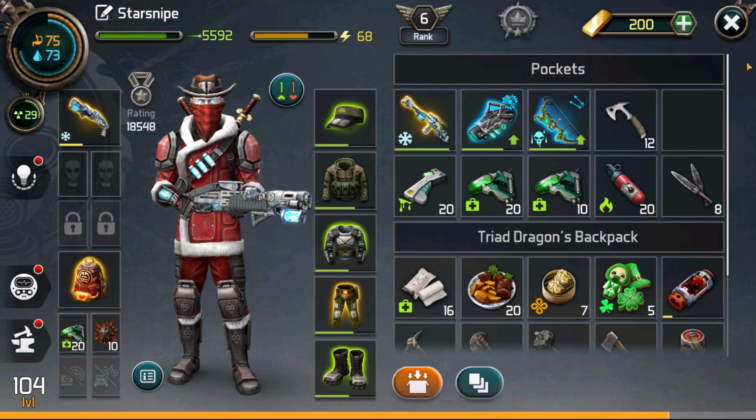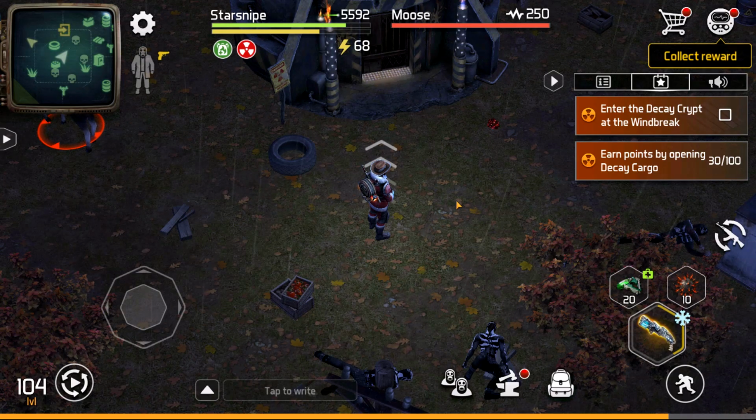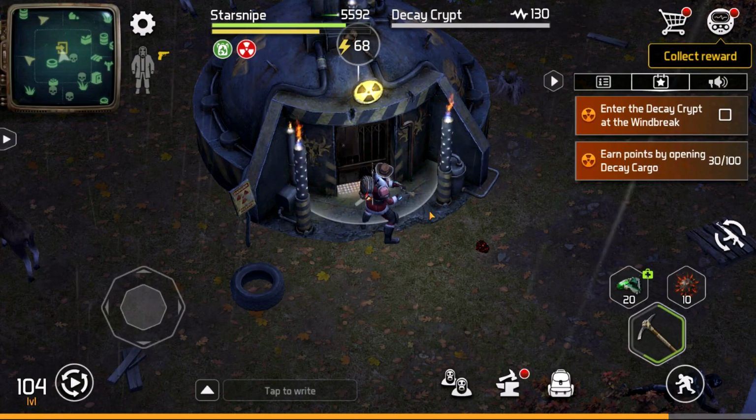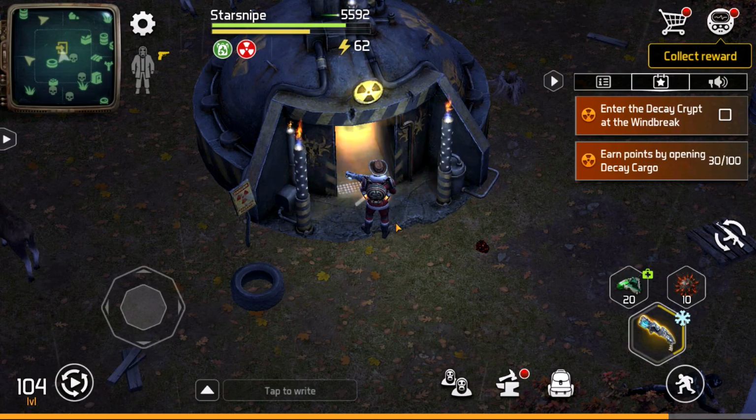Let's make sure to restock on our throwables. Make sure that we are keeping a good supply of that. I also do have this flame arrestor that I'm gonna be prepared to use, ideally for the boss battle, because it can help block periodic fire damage. And I got a feeling the Decay Cardinal will have some fire damage. Given everything that we've seen from the Decayers so far in the update, I feel like the Decay Cardinal will kind of ramp that up to 11, you know?